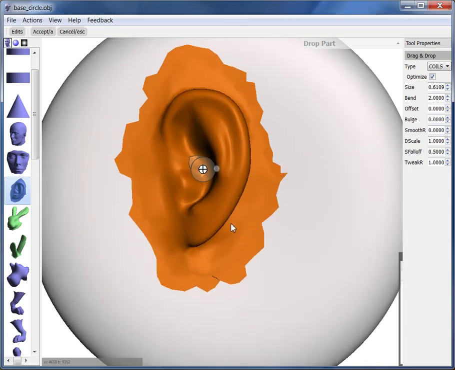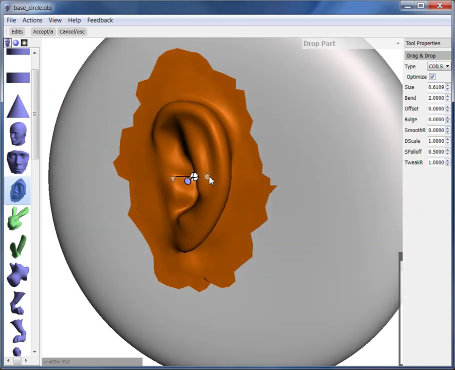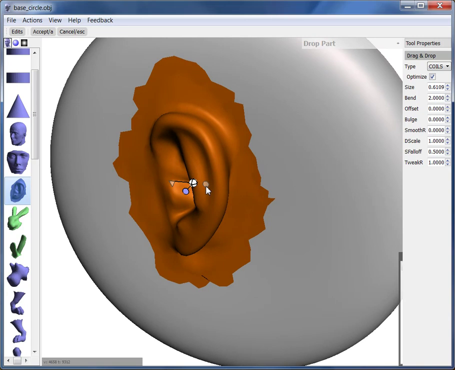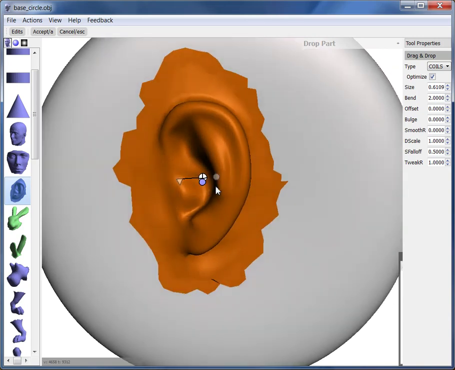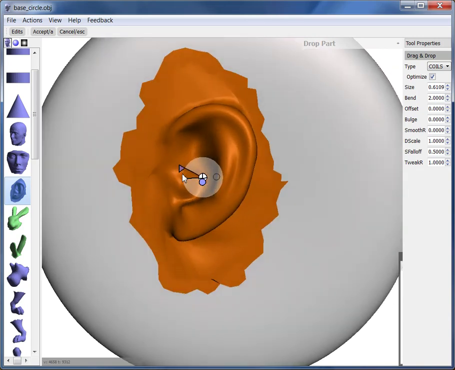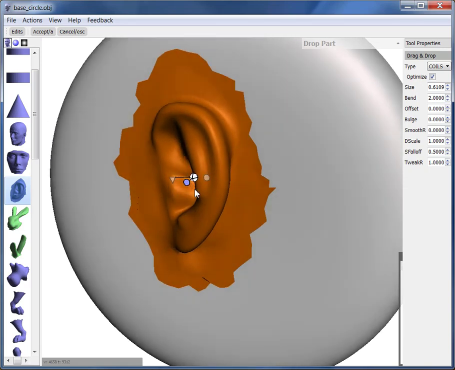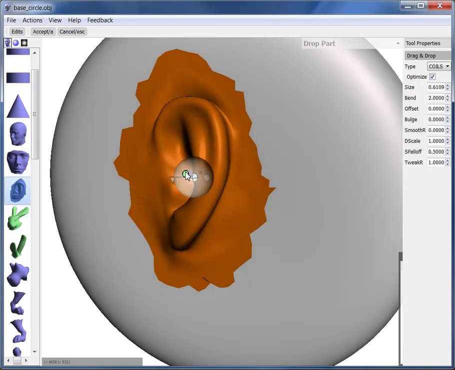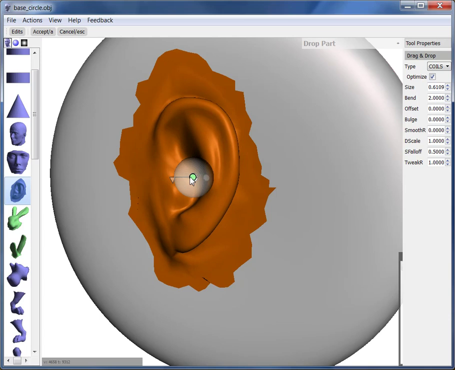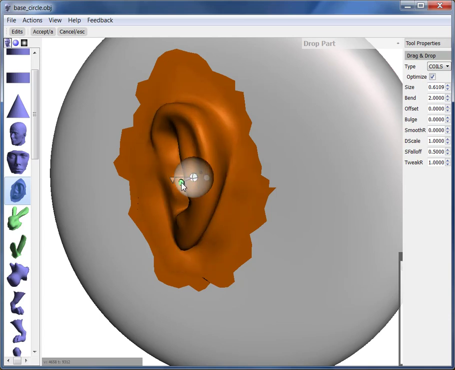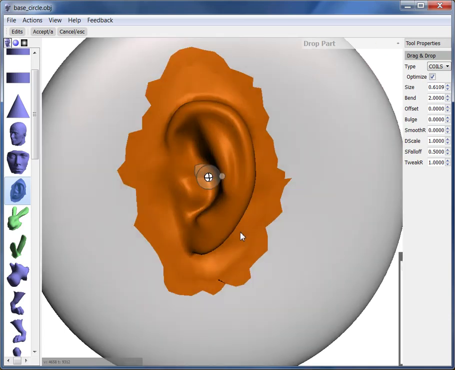Now this little circle also does something. If you click in this little circle, it changes the mode of the widget. So there's two modes. In this mode, this thing here twists the part, which you probably will never really use. It's pretty rare that you need to use that. And this one kind of points it around. So if you wanted to reorient this ear on a head or something, you can use that. And you click again and you go back.